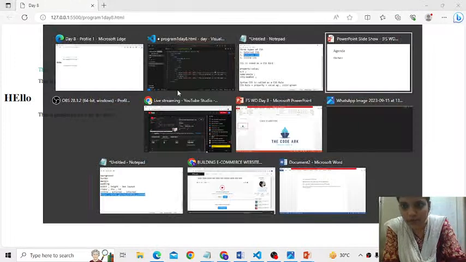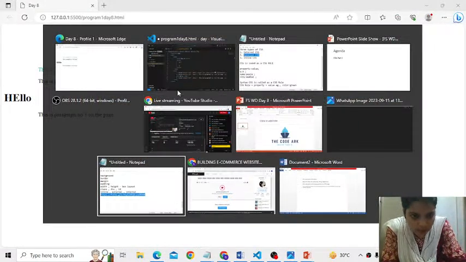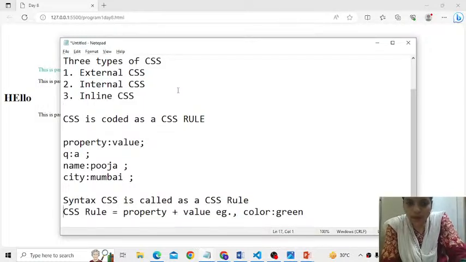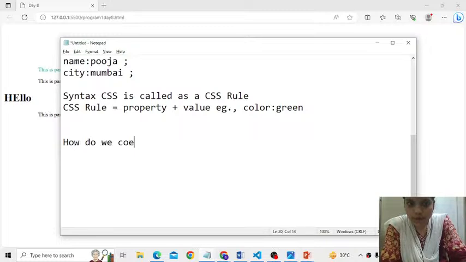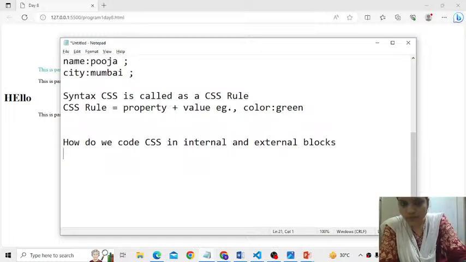Let me write on the notepad first. Okay, here we go. Where are we? Here I am. Okay, how do we code CSS in internal and external blocks, or forms, whatever it is.